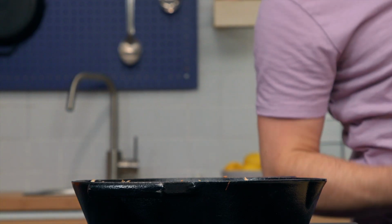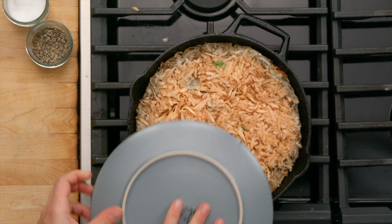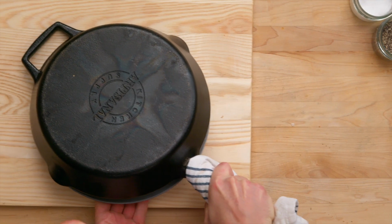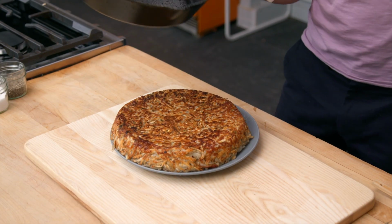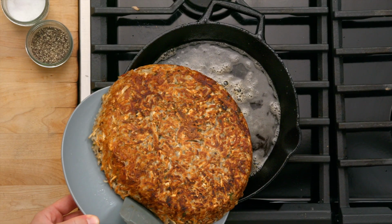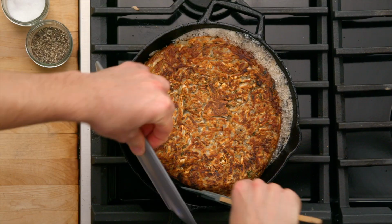I'm gonna shut off the flame for extra safety. So we've got a nice plate right on there. Go to flip this up. So what I like to do is kind of lift up, create zero gravity, and then allow it to fall back down. Perfect browning. So same deal. So now we're gonna take this and slide it back in, start searing the other side.